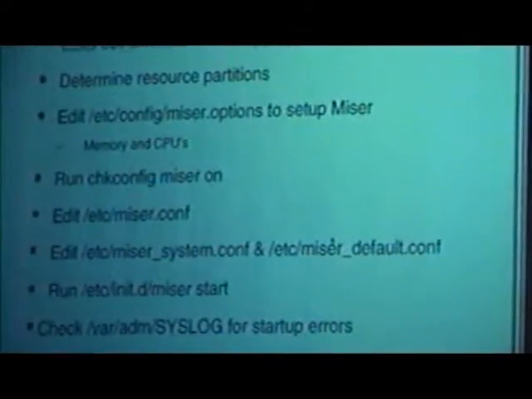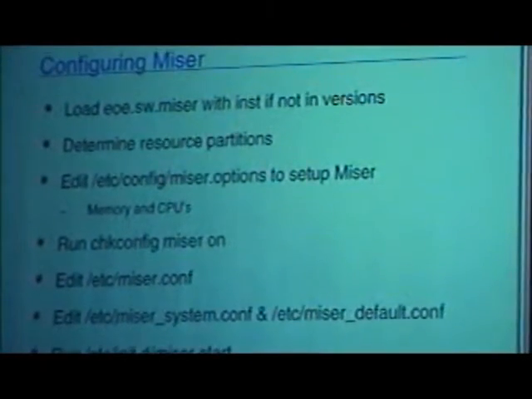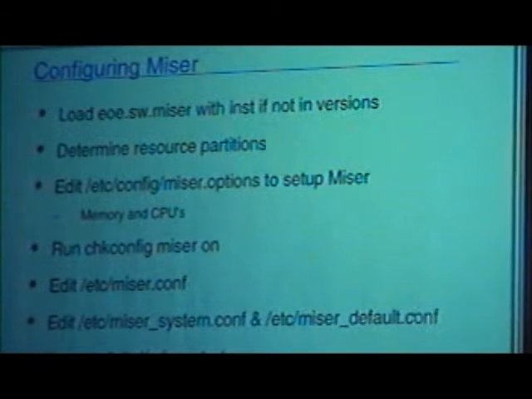Then I've got to check config miser on. And I have to edit miser.conf. We're going to take a look at that file, which points to a partition configuration for each partition. Now there's always a system partition. And then there's an example of a default partition, but maybe I'm going to create Army, Navy, Marines. So in that example, system would be all the resources, and then I'd have miser_Army, miser_Navy, and miser_Marines. And the perm bits on the file, by the way, determine who can submit it. So I can do a group and chmod type of stuff so that only Army can submit to the Army partition.